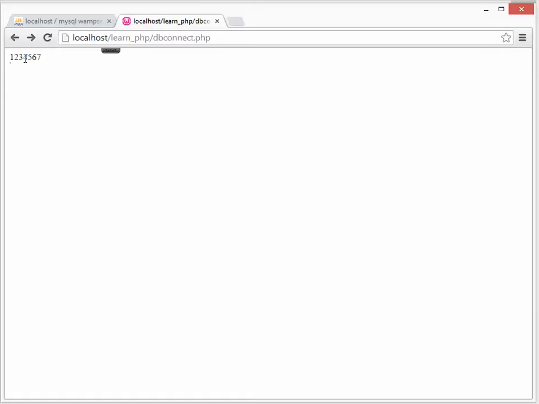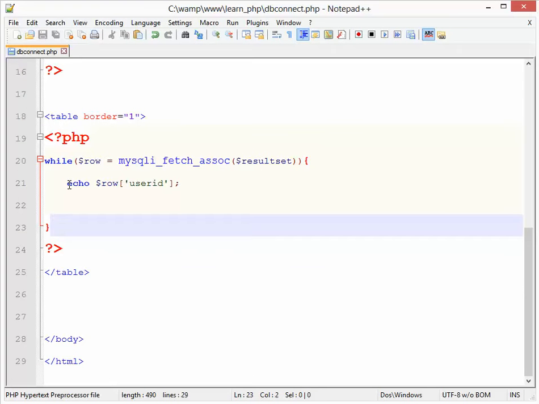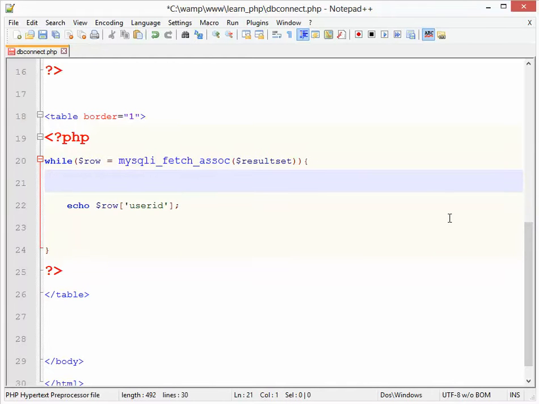So we got the user ID here. So maybe we can put that in a tr tag. We can put some tr tags here.